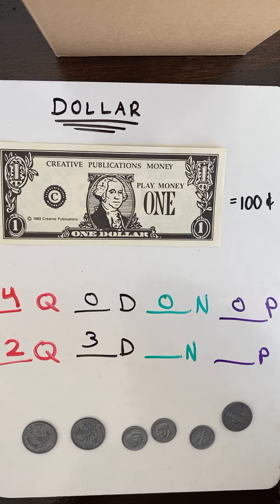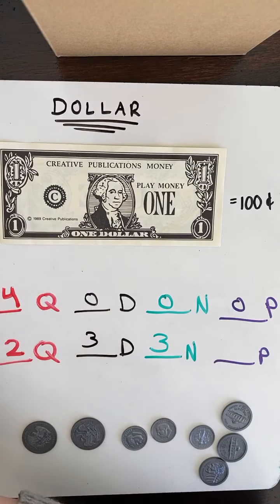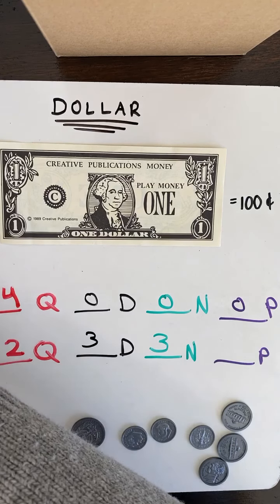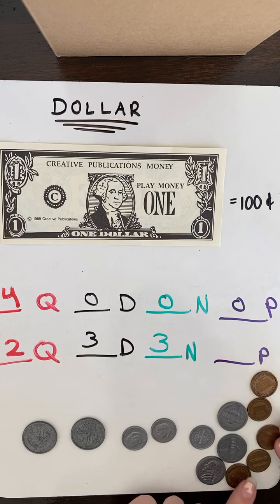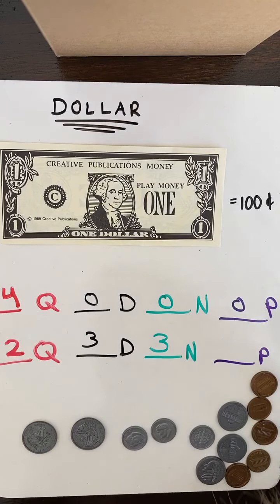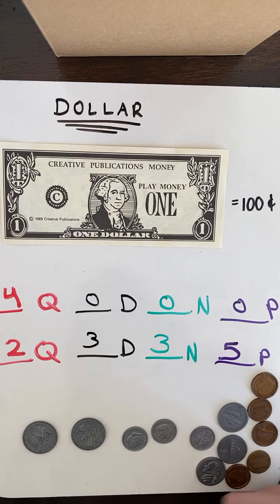85, 90, 95, and I need how many more to make 100? I need 5 more. I'll get my 5 pennies out. They barely fit. I could write it that way. It can be done many different ways. This way I tried to use every single kind of coin to add up to 100 cents, which equals $1.